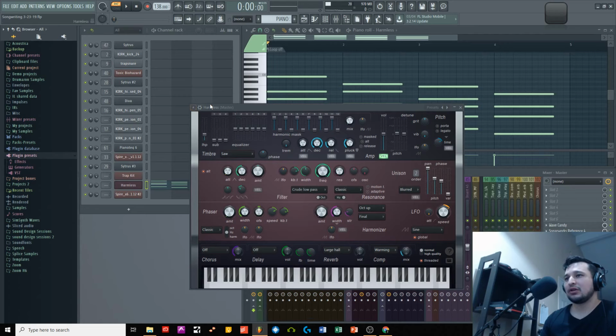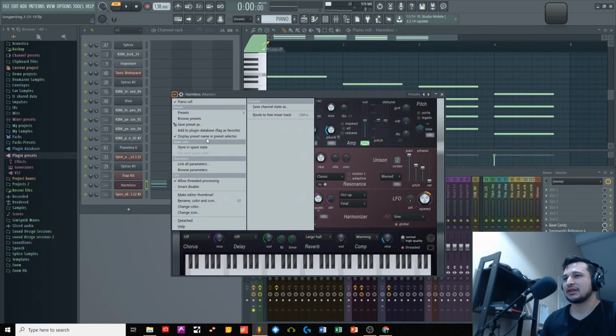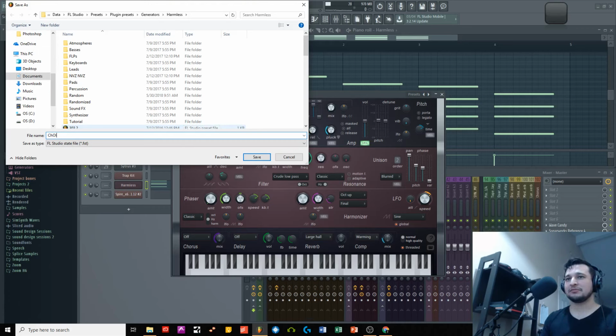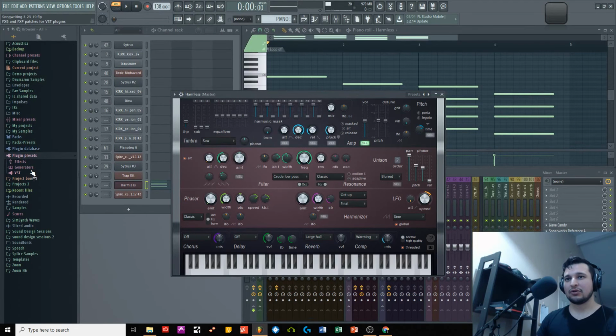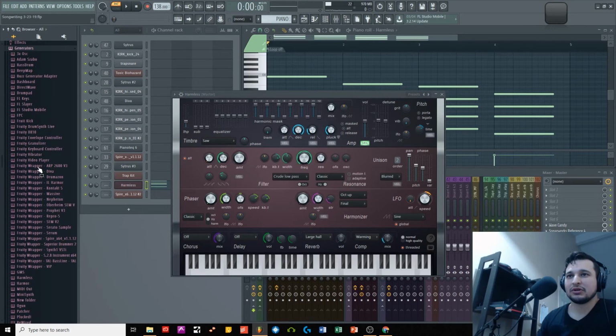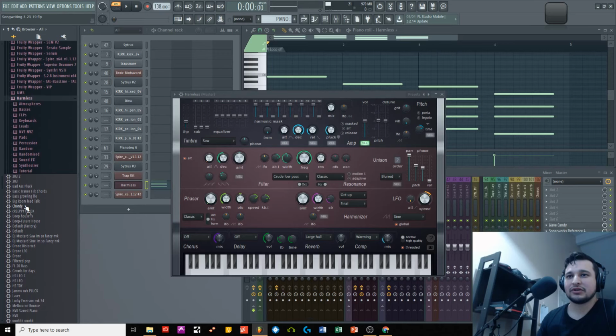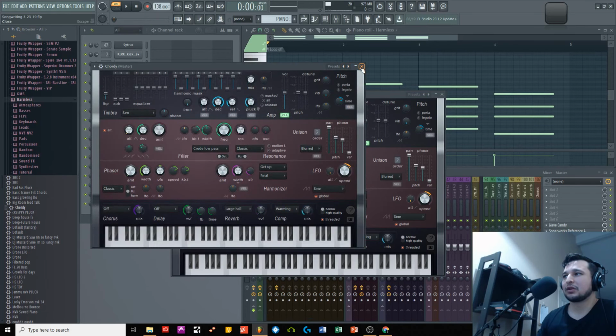So if I go to Harmonious right here and save this as, call it Cordy or something, I go to generators, Harmonious, that Cordy is here, bam.